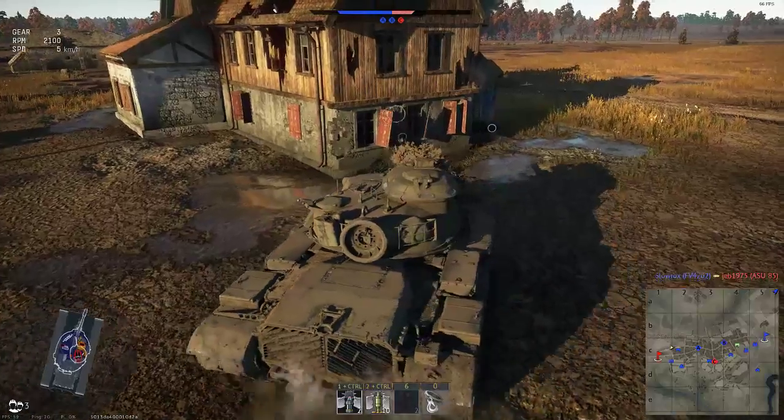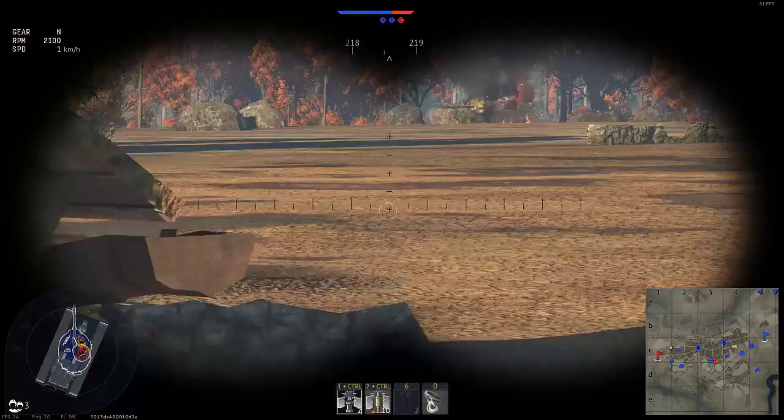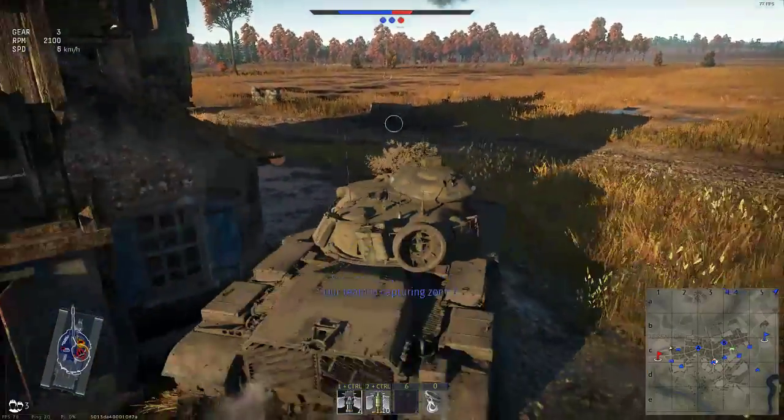So we got a couple of assists here as well, a couple of captures. So you see in the game we advanced pretty much on those 3 tasks. So no need to even go for those 6 kills. Just by getting assists, captures, kills, that's all you need.